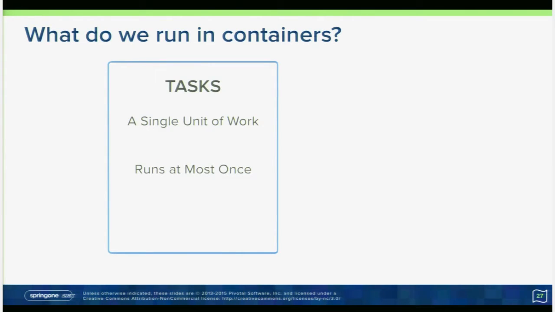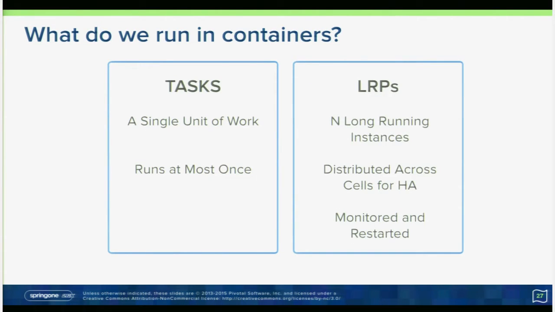Batch jobs. At some point in time, go get this data, process it, and put it over here, and then report back that you're finished, but you don't need to keep running. Do that all the time. Database migrations is another example. At a point in time, I want to run some Liquibase or some Flyway or some other migration tool to make something happen on my database so that my app can have what it needs. Want to run that. So these are all things that can run as tasks in containers.